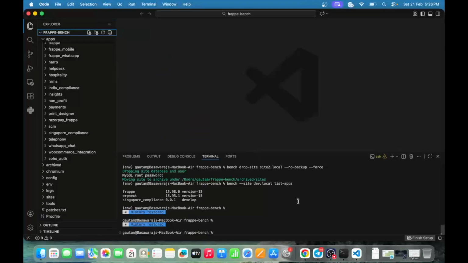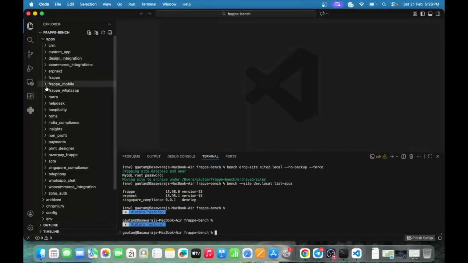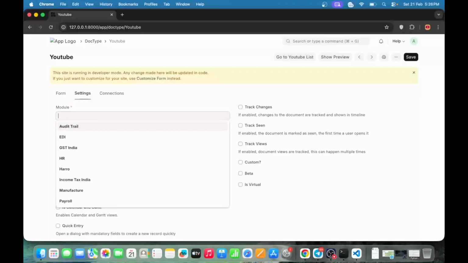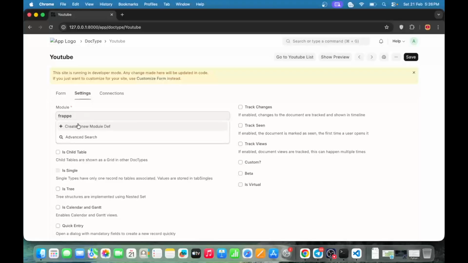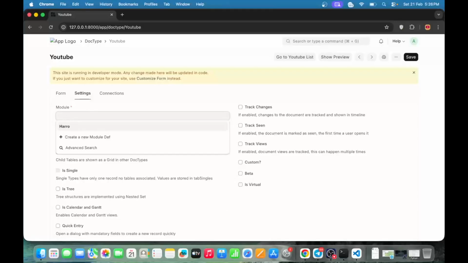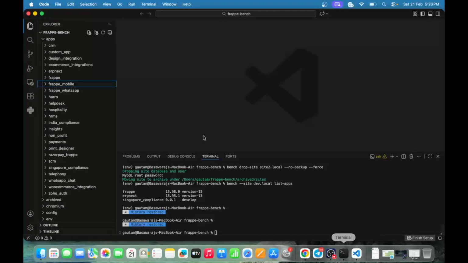Now I will create one custom app. Oh, okay, I have already created one custom app, Frappe mobile. So in module I will link it with Frappe mobile. Okay, I think Frappe mobile is not installed on this site.